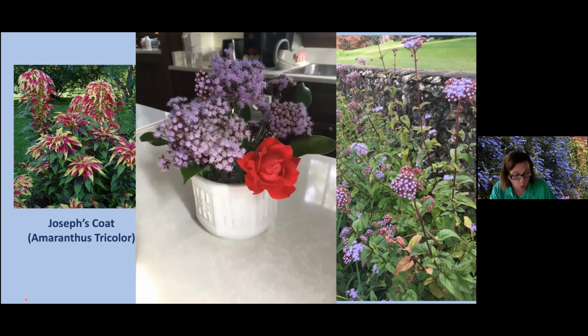Now there are, of course, dwarf bedding types that are very popular now, but this is the type. The tall grower is the type that they have at Monticello, and that I have. Also, I consider this definitely a heritage plant. Not only is it at my childhood home, but the botanist who discovered it was Scottish, and I am of Scottish descent on both sides. So definitely my heritage, and one I want to continue to grow if it doesn't die back like my phlox.